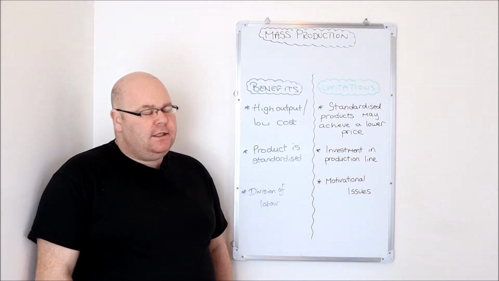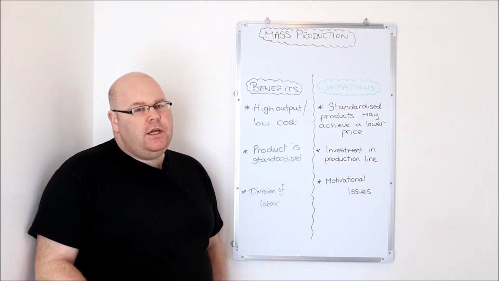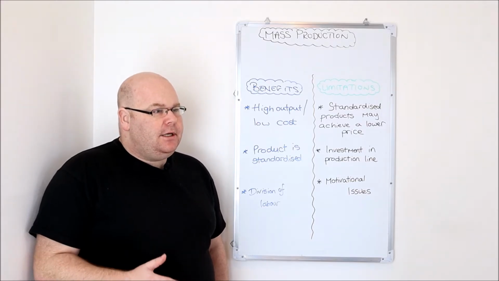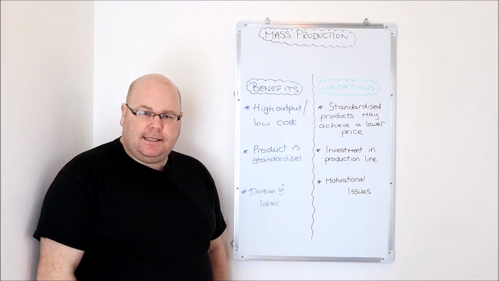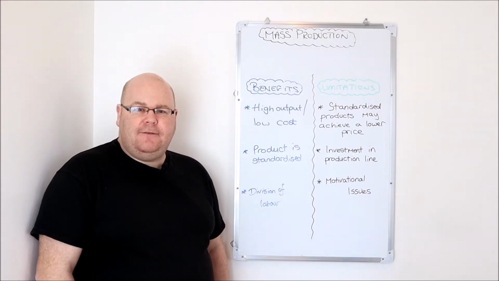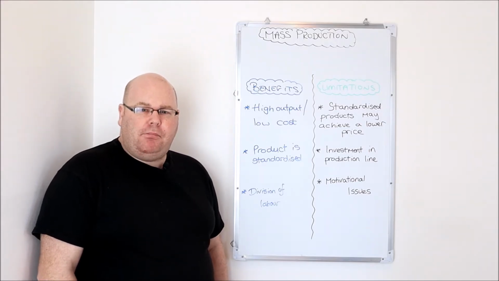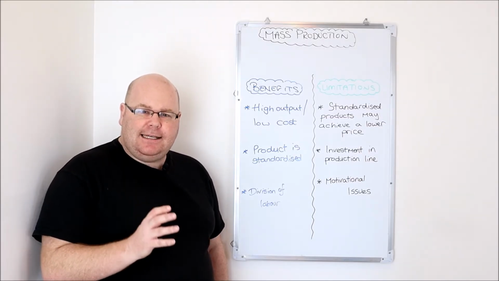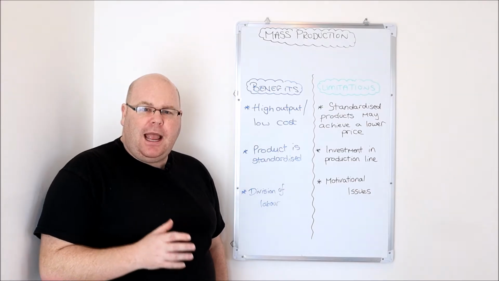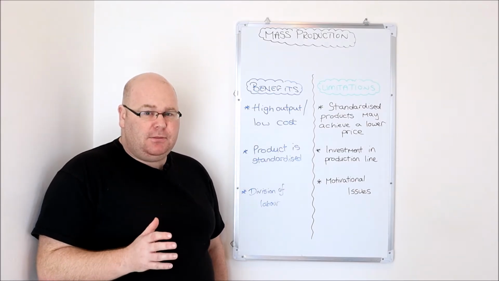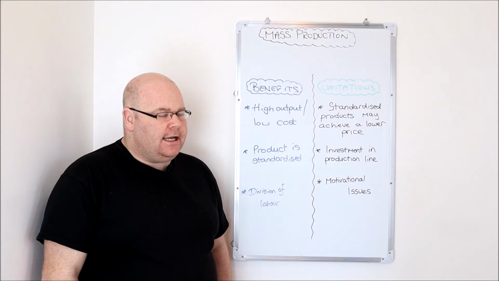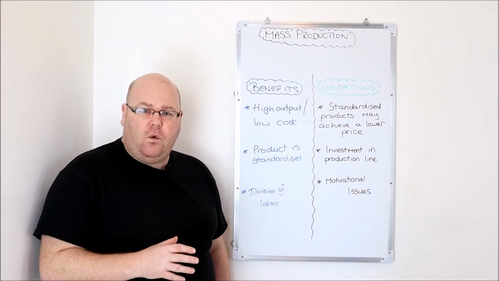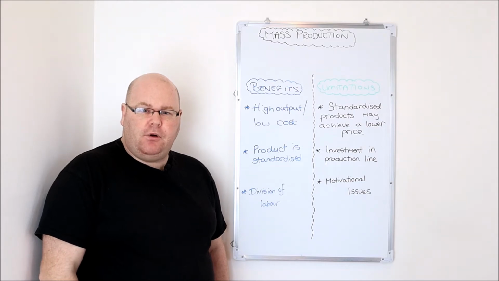We could also say that when we're using production lines and utilizing mass production, it is the production method that gives us the greatest potential for what's known as the division of labor, where we compartmentalize the production process into distinct stages, and we may be able to use specialist machinery, but perhaps even more importantly, we may be able to hire specialist workers to perform each stage of the production process.